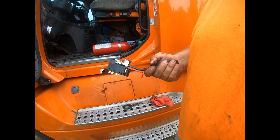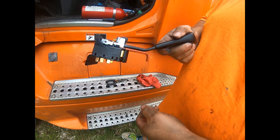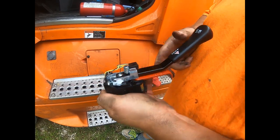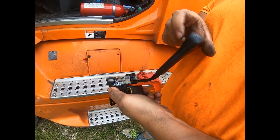So I've been having some trouble with my turn signal switch, actually the high beams in my truck here. So we're going to replace it with this new switch from Freightliner here. As you can see, this is your turn signal, four ways. Then this little black piece here is your high beams. It's just a little button switch like that.